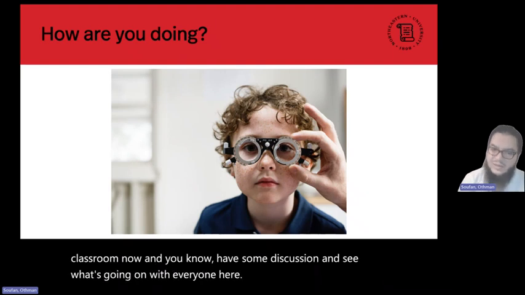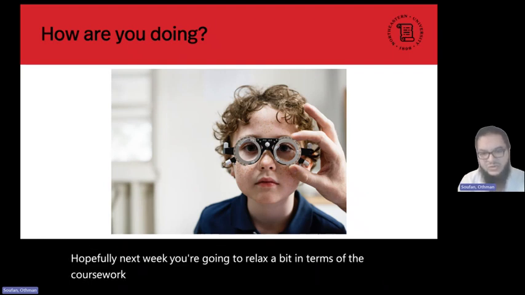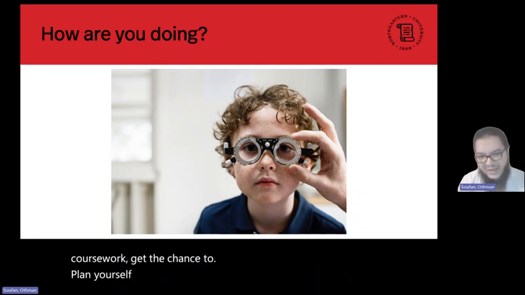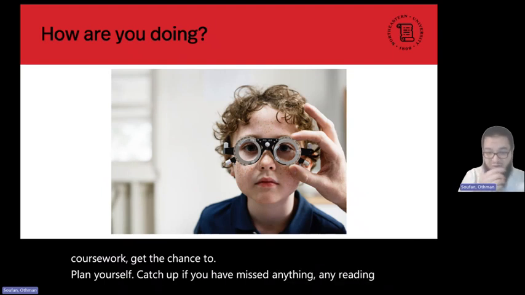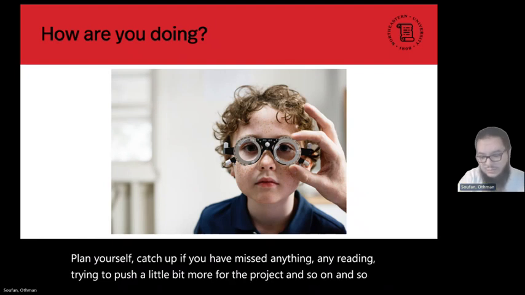Hopefully next week you're going to relax a bit in terms of the coursework, get the chance to plan yourself, catch up if you have missed any reading, and push a little more for the project and so on and so forth.